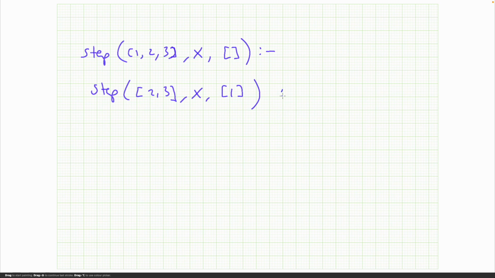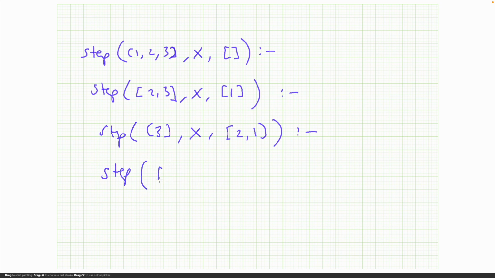And that's true if step 3, x, 2, 1 is true, which is true if, so I'm just stepping through in the same way that Prolog would, step empty, x, 2, 1 or 3, 2, 1.